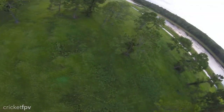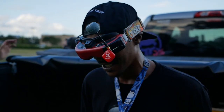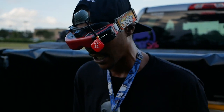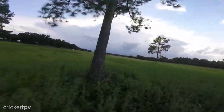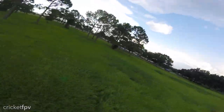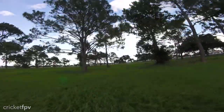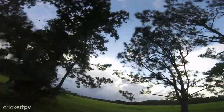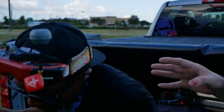Yes! I got it. That was cool though. That little transition thing to the back there, that was clean. Try that again. See, that's what I wanted, stuff like that, things that I really could add to my flying. What did I do? I did yaw backwards. But that trick was cool. On his first battery, he's already doing some cool tricks.